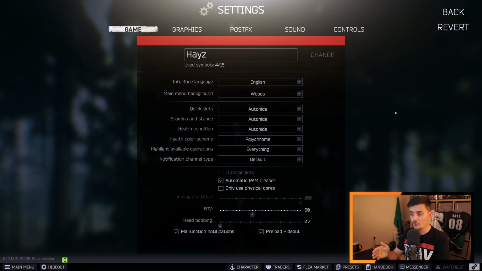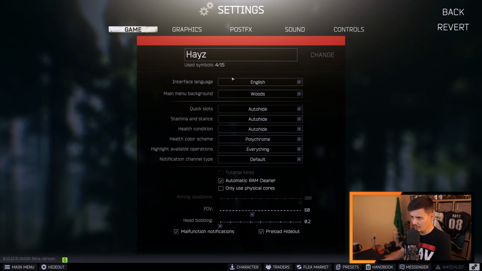So here are my Tarkov settings. We'll go through each tab and go through which ones are what, and why I do what I do, or why I have the selection that I have. Onto game. Obviously, it's all fairly standard here. There's not much to really talk about here.